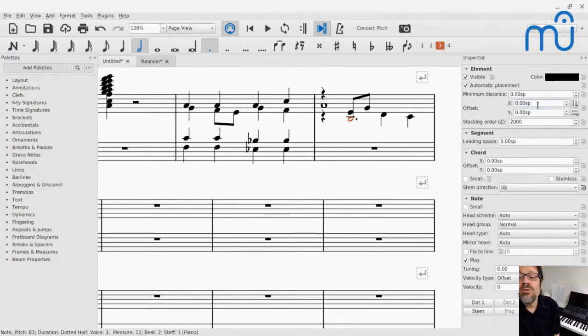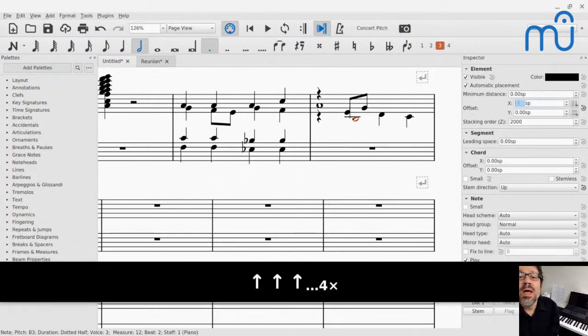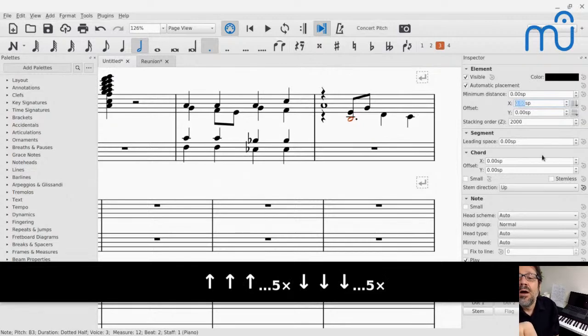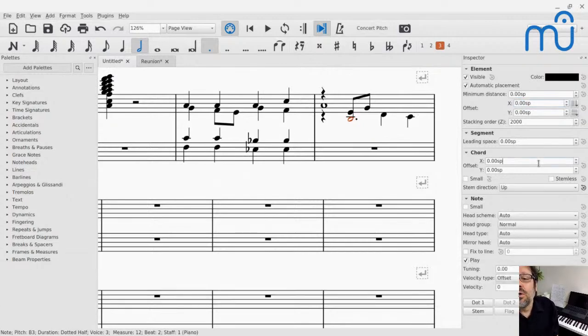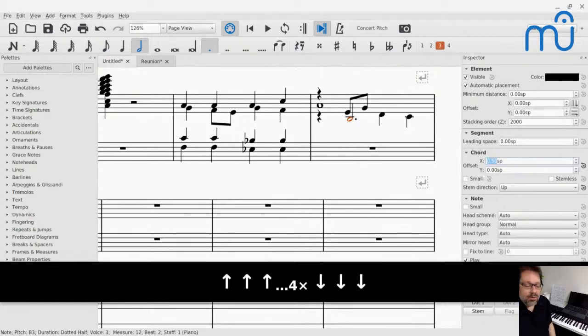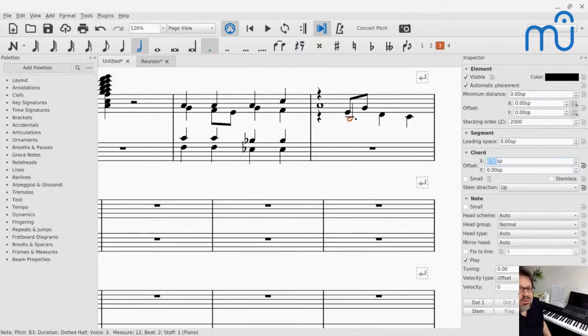If you use the first offset you see, it's literally just going to move the note head, leaving the stem and everything else alone. You don't want that. But if you move the chord X offset, now it moves the whole chord, stem, dot, and all. So I just offset it a little bit. So that is something you occasionally want to do when working with 3 voices on a same staff. If there's places where you feel it'll help to give a little separation between the voices, you do that.